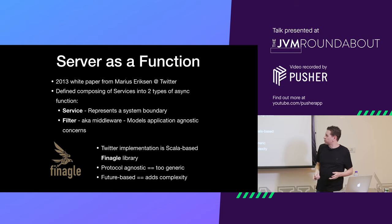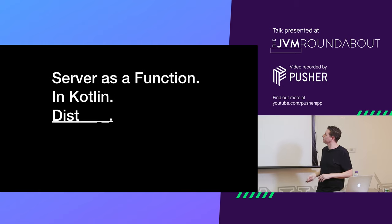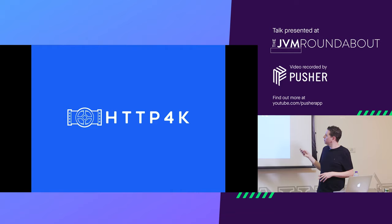As it's Twitter, they have an implementation of this called Finagle, written in Scala. Spring Nature at the time weren't really using Scala — they found it quite difficult, and it's asynchronous. Developers were finding futures hard to work with. So what we wanted was something like that, but we're using Kotlin, so we wanted to come up with something ourselves. And so we ended up creating HTTP4K — an incredibly simple implementation of the Server as a Function idea, written in pure Kotlin.